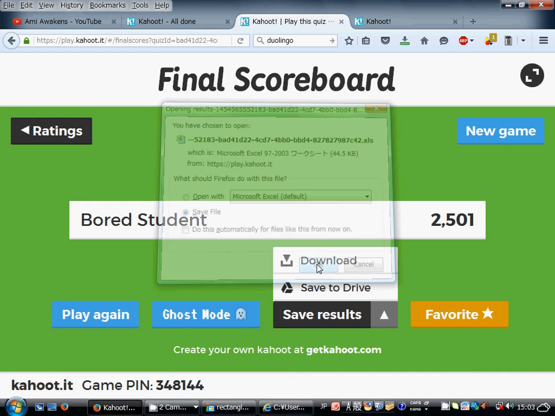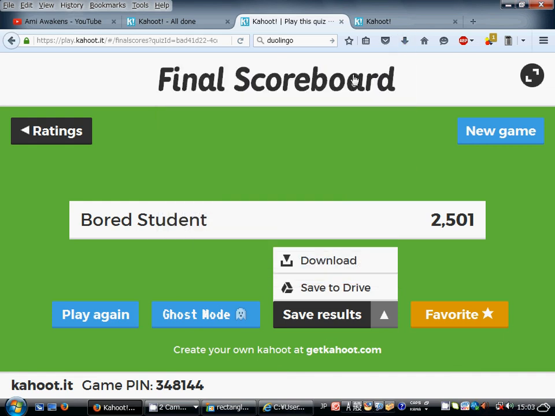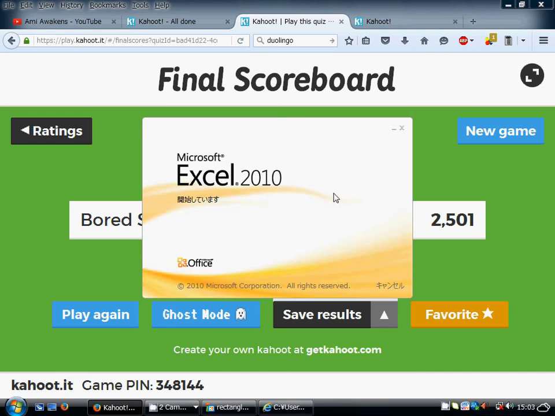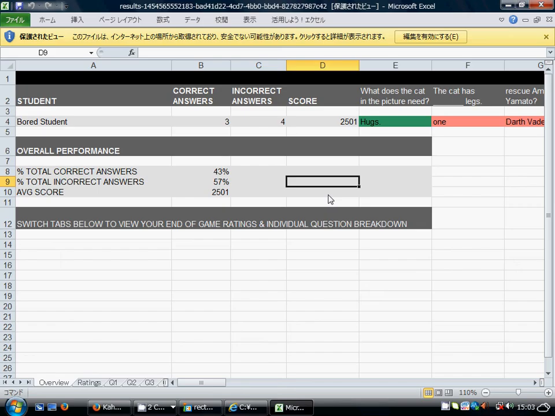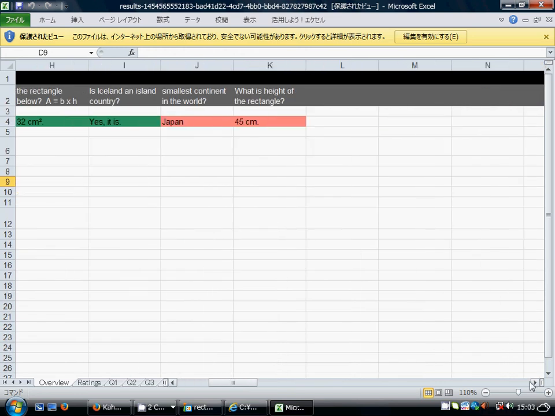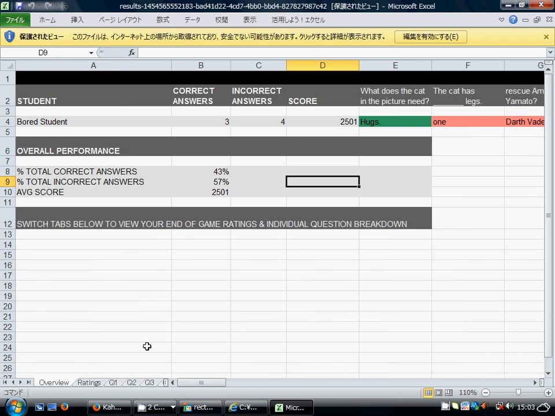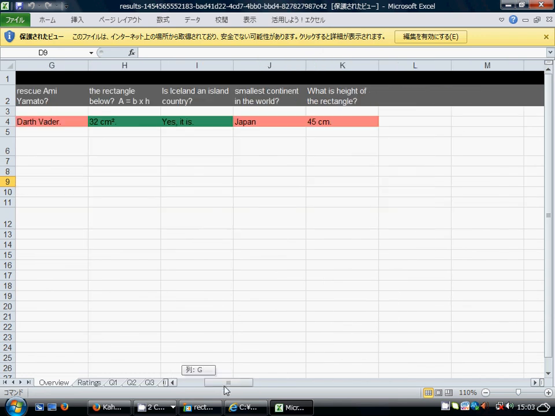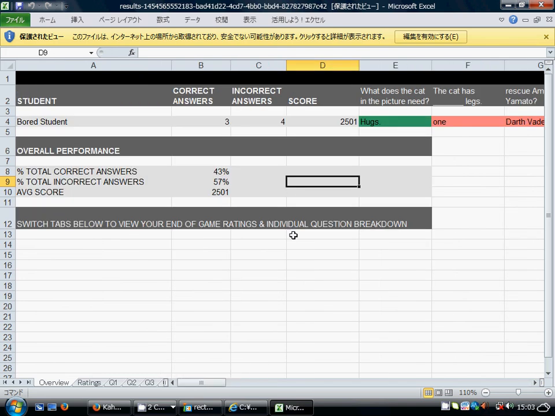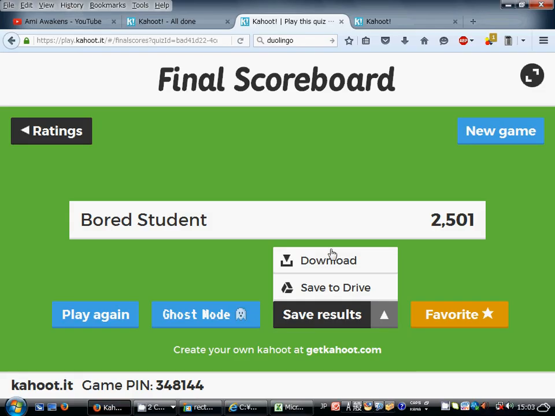And you can get a question by question, student by student analysis of which one they got wrong, which one they got right, percent of total correct answers as a classroom, and incorrect answers as a classroom, average score as a classroom, and then you can scroll through here to the side and you can see one by one the student's name here on the left, each question at the top column, highlighted by colors, and right or wrong answers. So it's a very useful tool to assess very quickly. Highly recommend it.